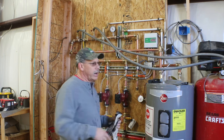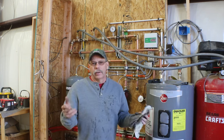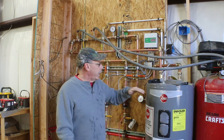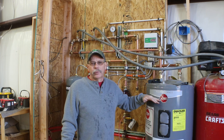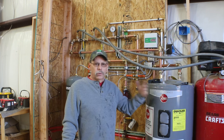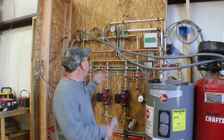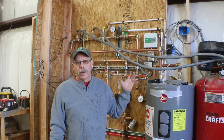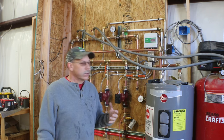The circuit I'm working on right now has about 300, from my notes, a little over 300 feet. But it's also had to come in and take out any air bubbles that were left in the water heater. And I was hearing this water heater quite a bit too, so I think I just have a lot of air in the system from yesterday. I rushed trying to get this done.